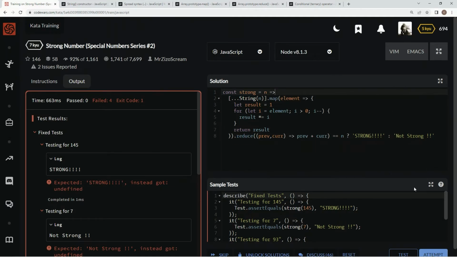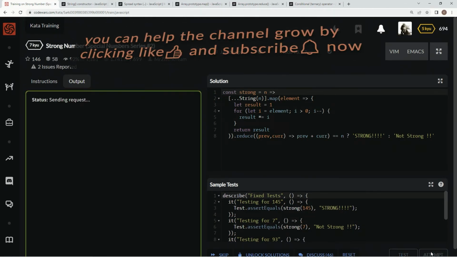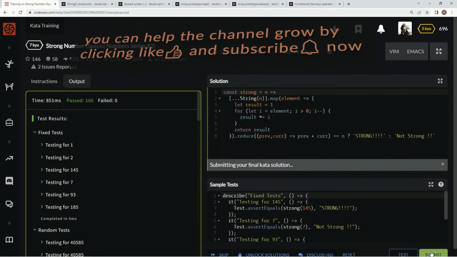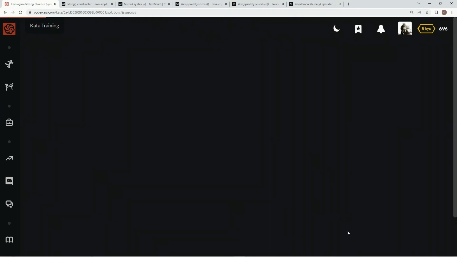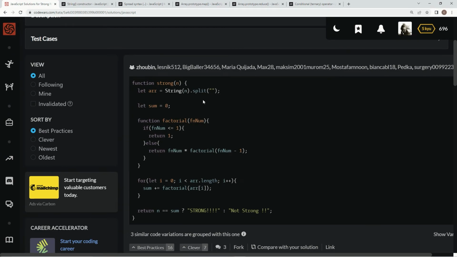And so we got that. It looks good. Attempt it. Still looks good. Submit it. All right, and right here we've got something that kind of did what we did. Actually, they made a whole other function called factorial in here.